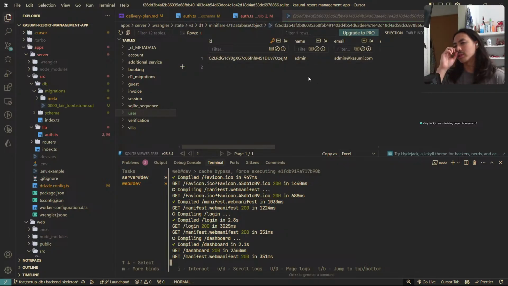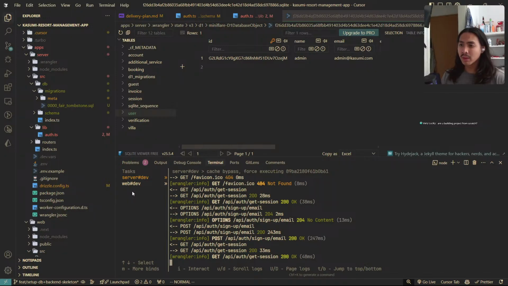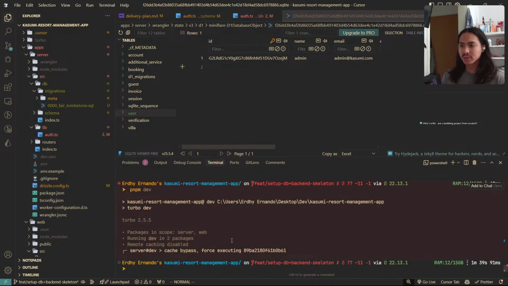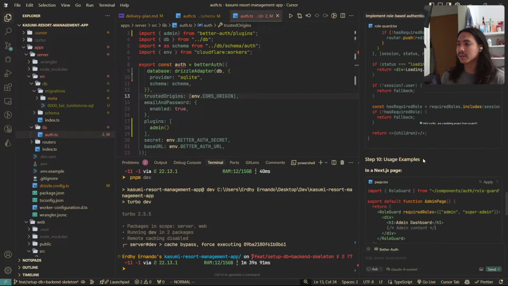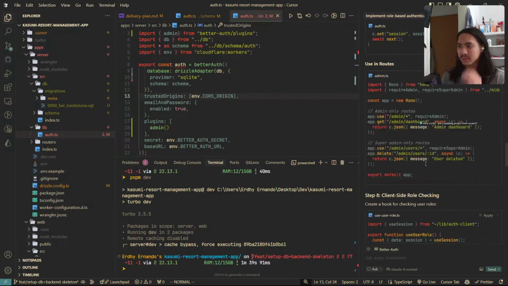I think we can change it here or use, yeah, okay. Cool. That works. Now we need to do the auth client, if I'm not mistaken.